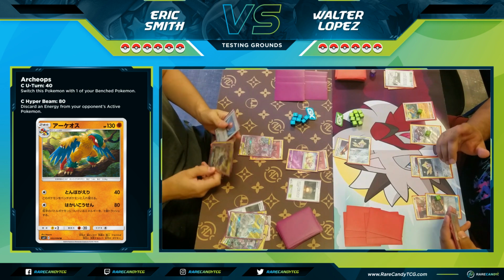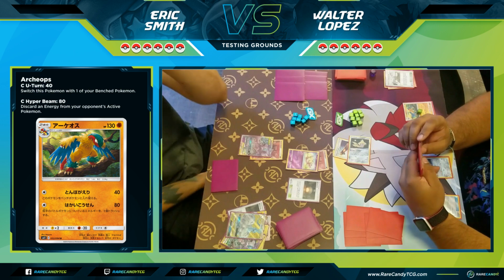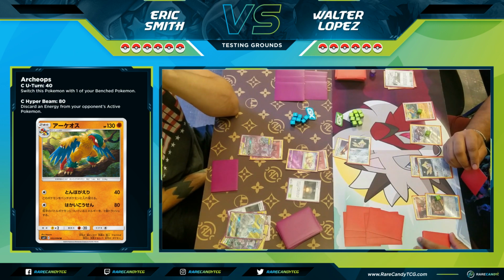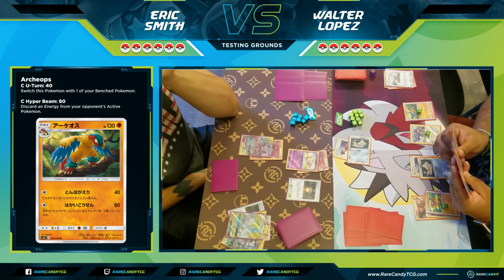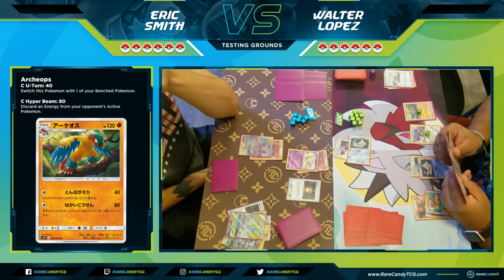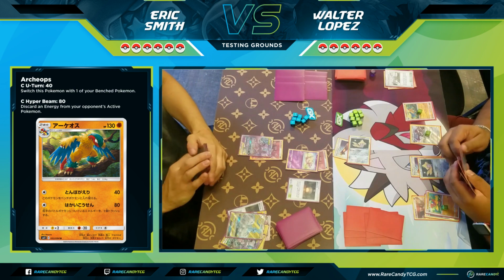So the Archeops, if you guys aren't familiar with it, has 2 different attacks. The first of which is a colorless to do 40 and you switch into one of your bench Pokemon. But that's really not his main attack. He's really going to be looking more at the second attack on Archeops. Hyper Beam for a colorless energy does 80, and discard an energy from your opponent's active. That's going to be the one he's probably going to use a little bit more.